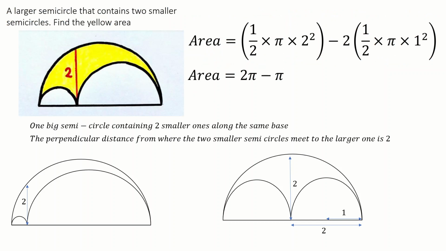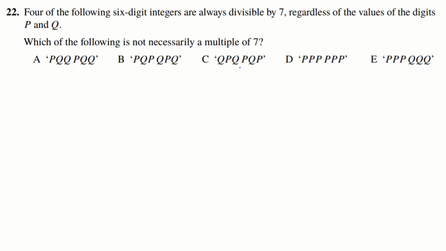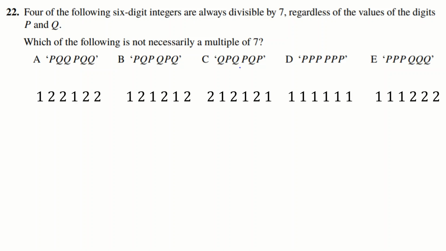One last one I think to do, and it's really nice that this whole lawyering aspect, it doesn't even require a shape question, right? You can do it on questions like this as well. 4 of the remaining 6-digit integers are always divisible by 7, regardless of the values of the digits. Well, as a lawyer, you read that and you lick your lips, because that just means you can choose whatever you want to be those digits. So let's just choose P to be 1 and Q to be 2, and just pretend that we're given those numbers instead of this absolute confusing rubbish that they've given us.